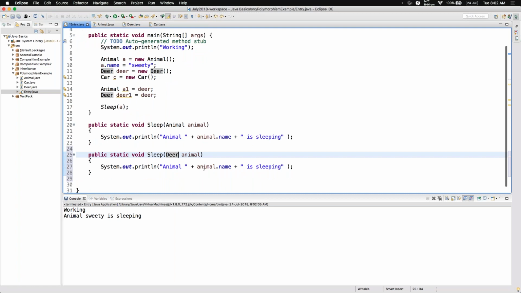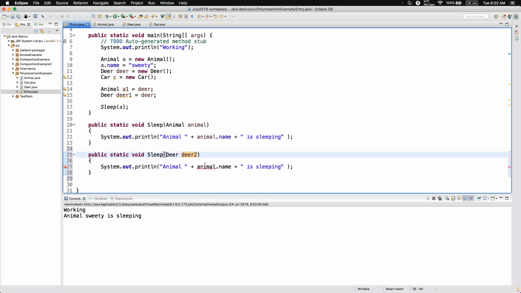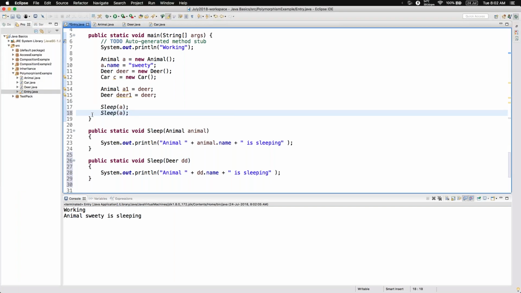deer, something, I'll just say dd, some variable name, okay. Okay. Now I can say sleep. This time instead of passing a, I can pass deer, correct.